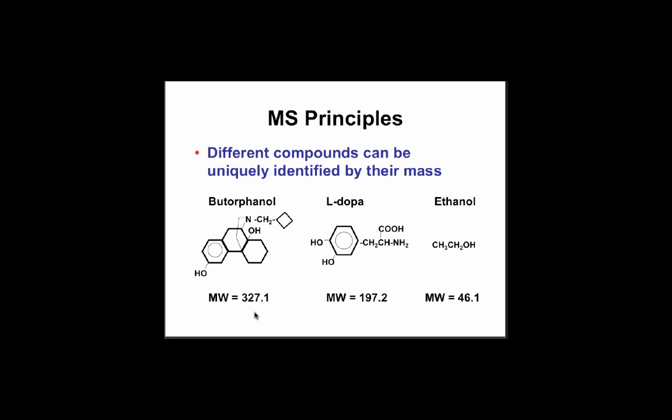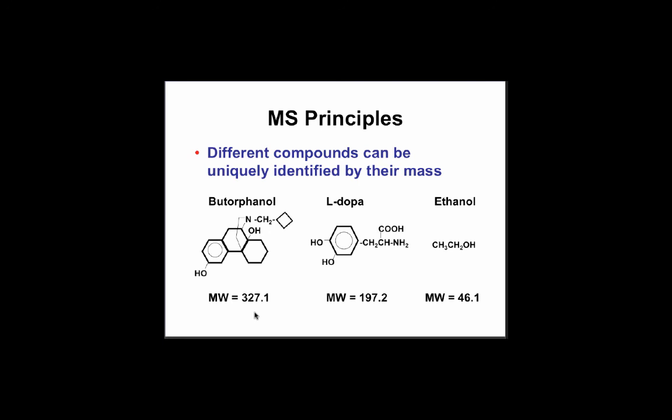And so technically, we could identify everyone in this room by their weight, because I doubt if anyone has exactly the same weight or mass. So if we have a list of everyone's name and their weight, and then we have a scale over in the corner here, and we blindfolded Michelle, for instance, but we had her look at the weight list, she'd be able to tell who's who. So we can do this with small molecules.